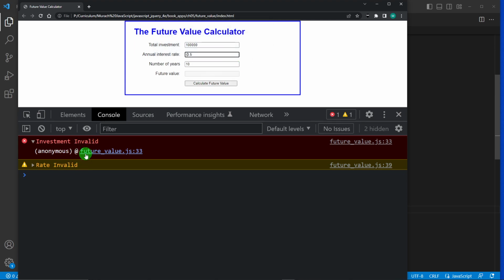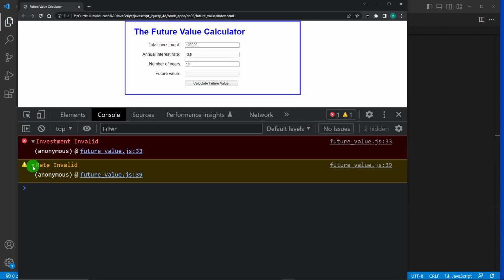So those are 3 different ways that we can do it. We can do a console log to log things. Console warn basically logs things but makes them yellow. And a console.error logs things and makes them red. One other thing we could do with the console is a console trace.